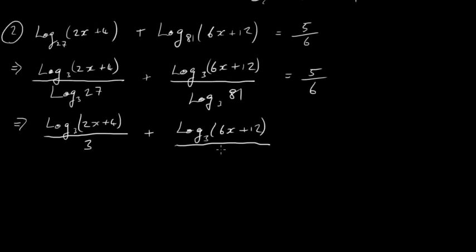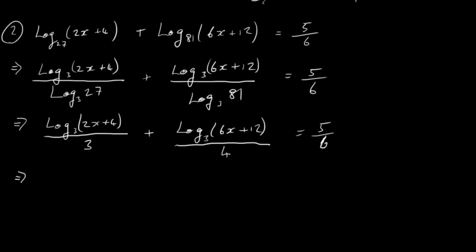If you do that on your calculator, you'll get 4. In other words, 3 to the power of what will give me 81? Well, 3 to the power of 4 will give me 81. And on the right-hand side, I've got 5 over 6. Okay, so now look, I've got three fractions here. I've got a 3, a 4, and a 6 on the bottom part of the fraction. The denominators are 3, 4, and 6. So what I'm going to do here is I'm going to multiply everything by 12.